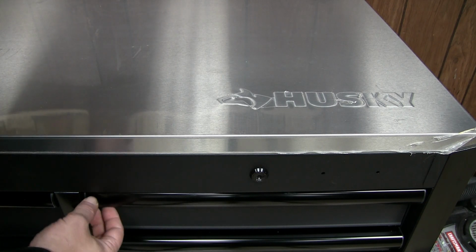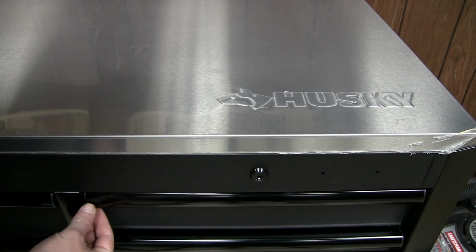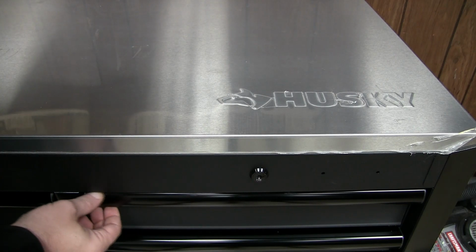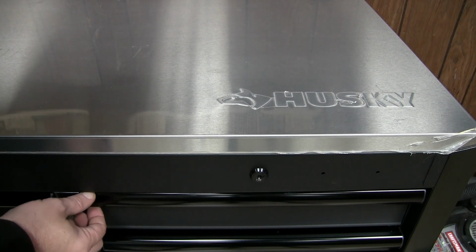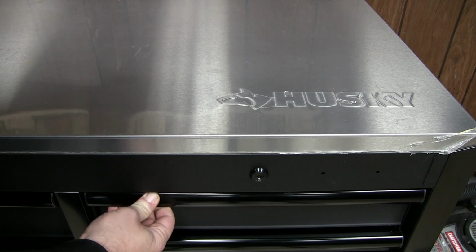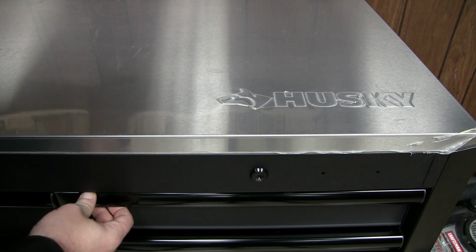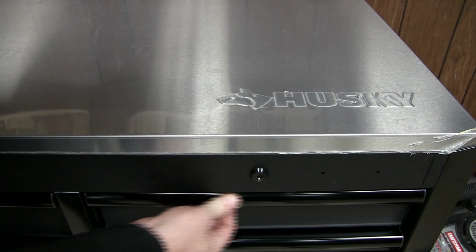One thing I can nitpick is this little cover that's on the front of these, the way it's fastened on. It's tight on all of them. I just noticed on one or two of my drawers it was just a hair loose on the end, and that could have been done a little bit better, but you know, for the price, the money, this is not like a Snap-on box.